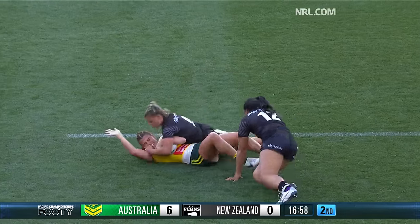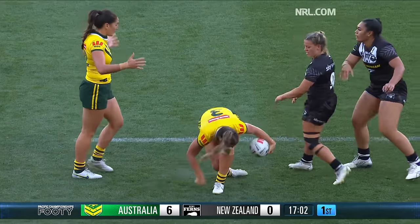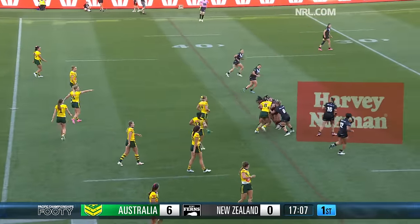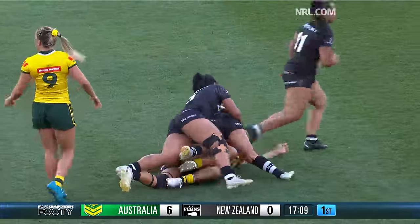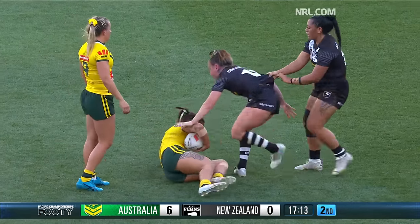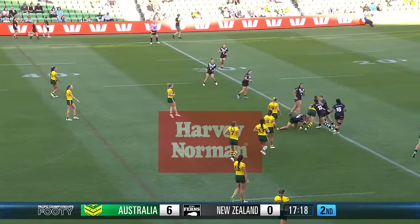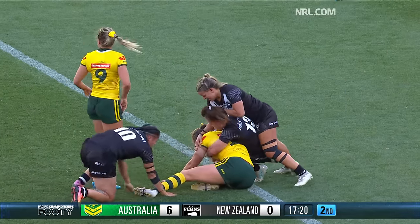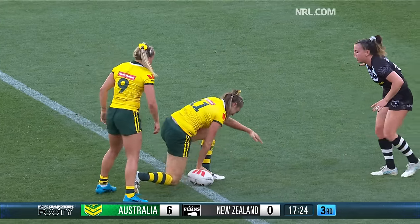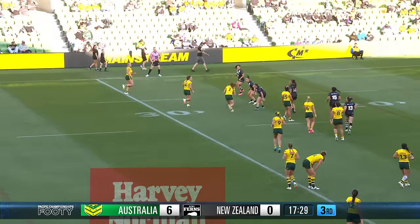Ball stripped out one-on-one by Jess Sergis, who's got that in her locker. Yeah, it's one of her pet plays. She was in the tackle with Kezzy Apps, and there would have been communication there for sure to tell Kez just to drop off. Get that steal, sets them up for an epic attacking opportunity here. How relaxed was Jess Sergis in the chat with Billy Slater pre-game as well? Yeah, it's great to see her getting a little bit more confidence. She's been a great player for so long and had great impact, but such a role model in our game.